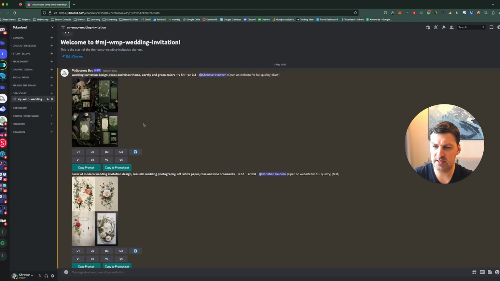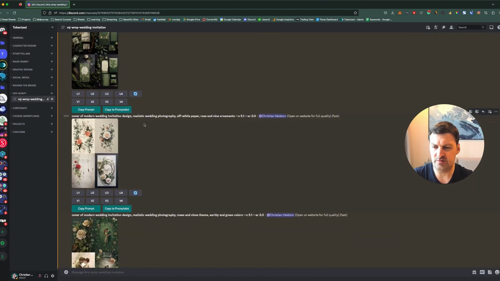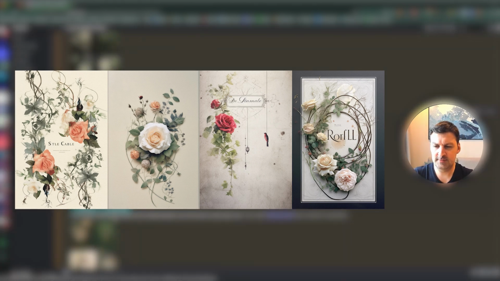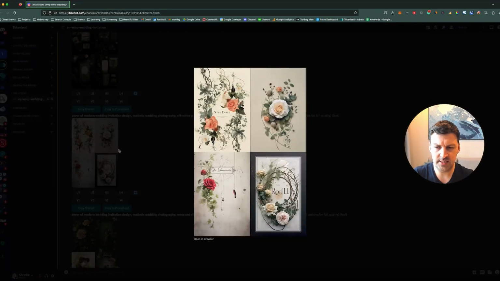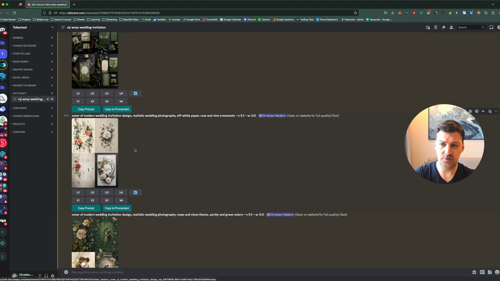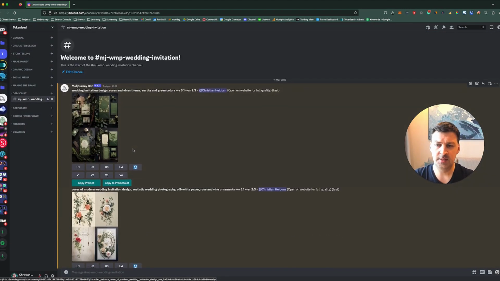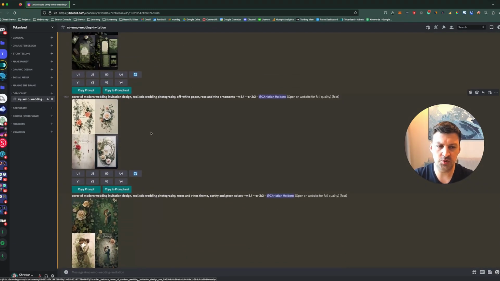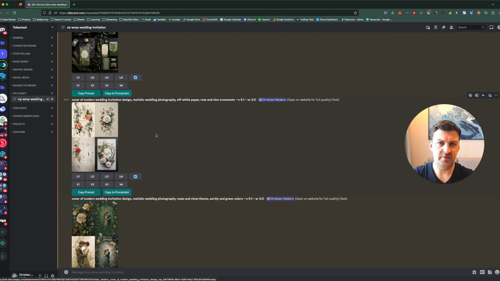I still would like to see a little bit more with photography, but I like this light style. I kind of want to work with vines and with roses, sort of a vineyard style, but this is not exactly what I want. So what we're going to do instead, of course, you could continue doing this until you get like the perfect idea, but it's very unlikely that you will get the perfect idea. So what I'm going to do instead is I'm going to try to build my very own. I'm going to use these a little bit as inspiration, but in the end, I'm probably going to do my own thing.